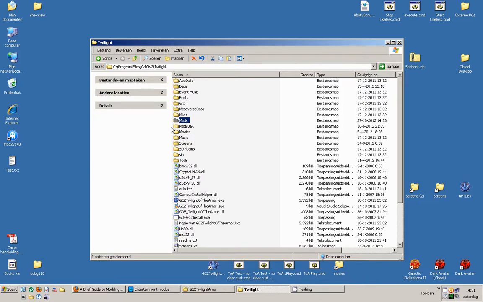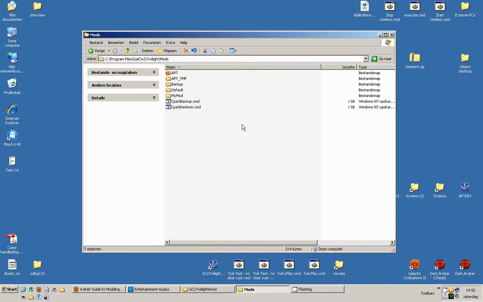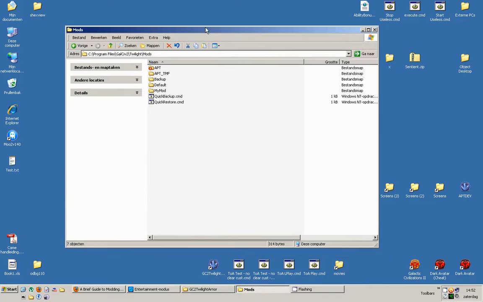Depending on your version of Windows, it may be a bit of an iffy issue because Windows 7 is a bit different, so is Vista. I'm still using XP, as you can see, and that does not give me any problems. So you might have to work out something with permissions and stuff like that. However, I will not be covering that part in my mod guide.